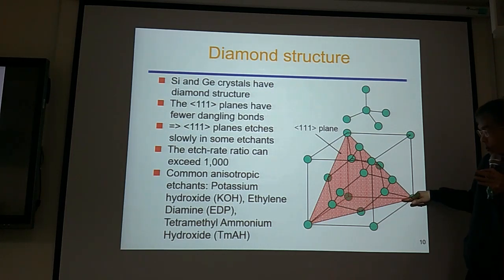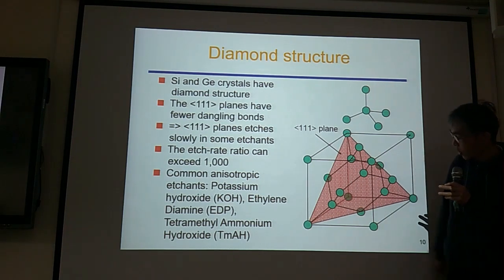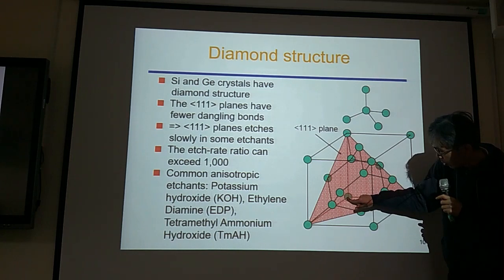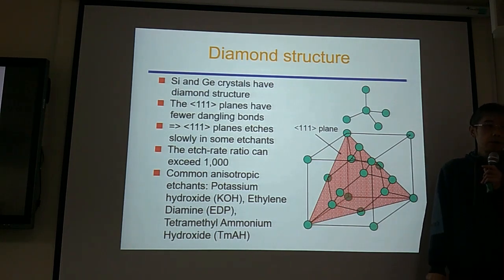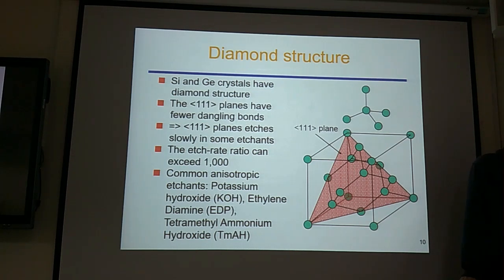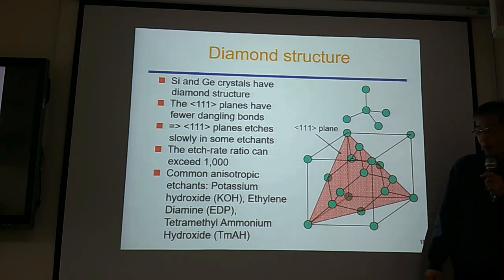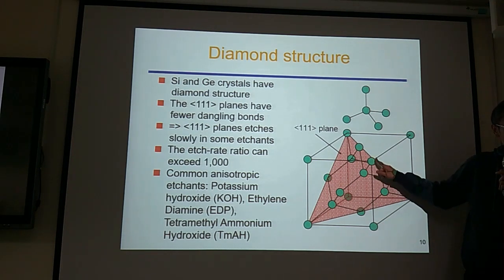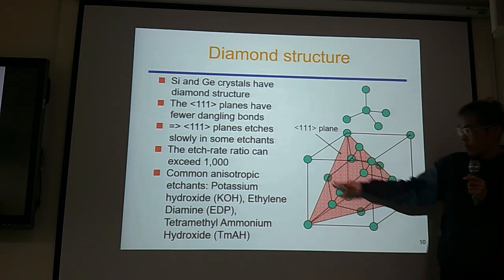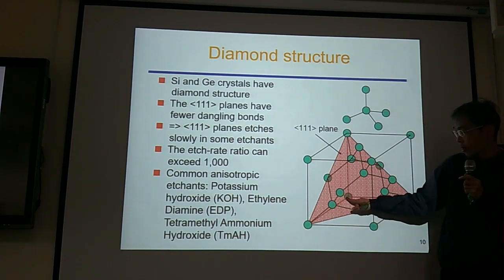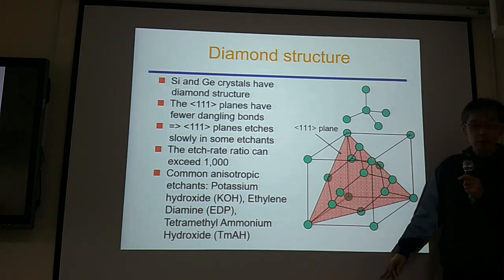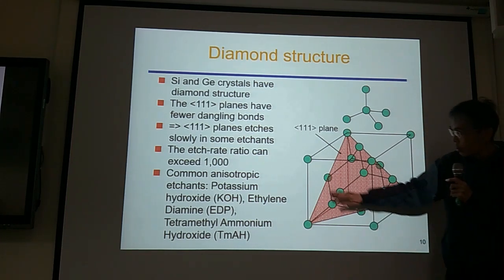Afwan, do you agree with me? Yes. So this is the 1, 1, 0 vector, and this plane is the 1, 1, 0 plane. If there's a plane going through these 4 atoms, the normal vector is this one, from this node to this node. Sorry, what's your name? Qingyou. So for the plane going through these 4 atoms, what is the normal vector? From this node to this node. Yes, 1, 0, 0, or 0, 0, 1, or 0, 1, 0. They are the same. So this is the 1, 0, 0 plane.